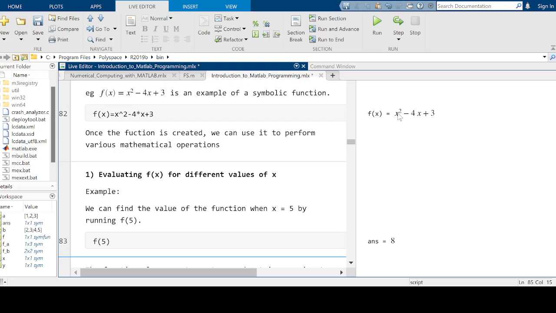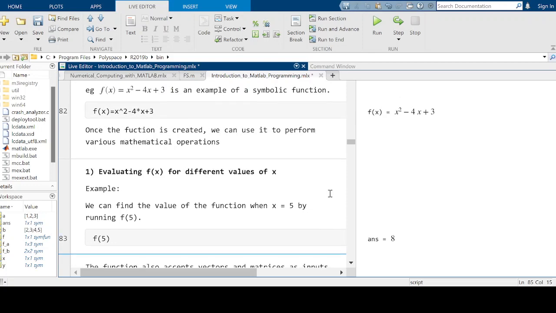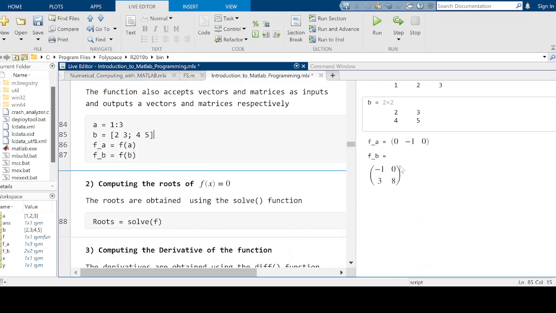Because 2 squared is 4... sorry, 2 is not a root. But I think 1 is a root, because 1 squared is 1, minus 4 times 1, plus 3 is 0. The values of x that output 0 are the roots. We have seen those here, like 1 and 3, because the output here was 0 and 0.